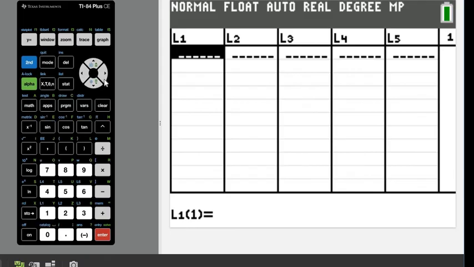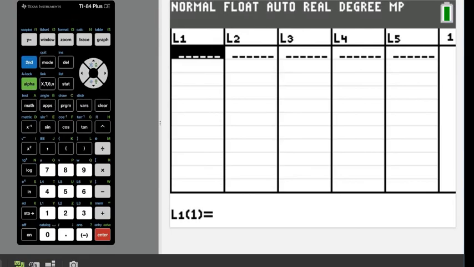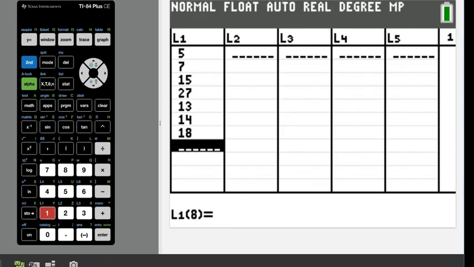All right, I have all the numbers on my paper. If you want to pause the video and write down the numbers so that you can enter along with me, that works. I will just go ahead and plug them in. Like I said, I have them on paper. So I'm going to enter the values. Just start with the first one, which is 5, and then hit enter afterwards. 7, enter, and then you continue doing the same thing until you get to the bottom of the list.